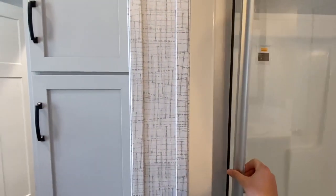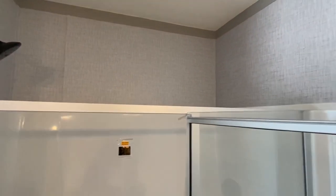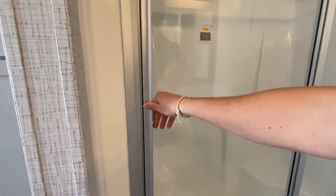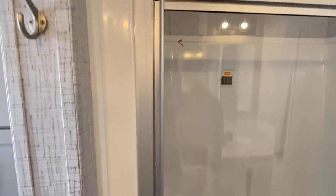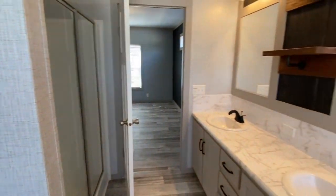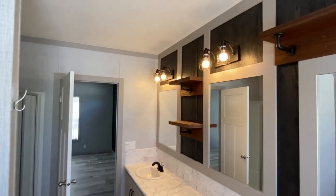So I'm gonna say, as far as their show models, they probably try to put a variety of stuff just so you can see kind of what this shower looks like. The other one's got big tile showers. But I'm sure that's an option if you want, maybe a tile shower as well. But that would not be included in the pricing and stuff that we're going to go over here in a minute.